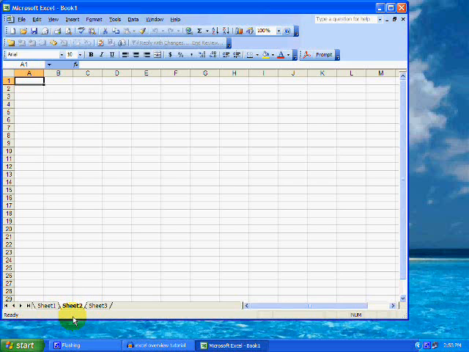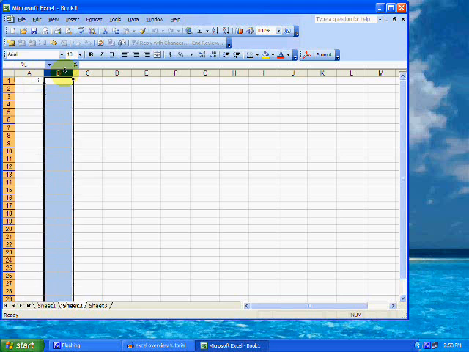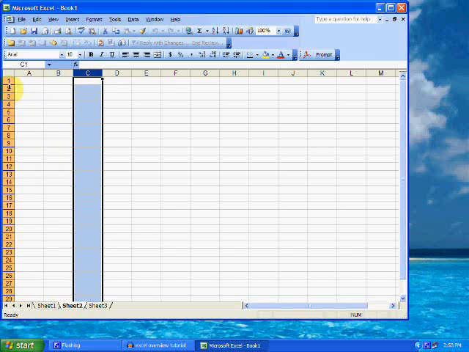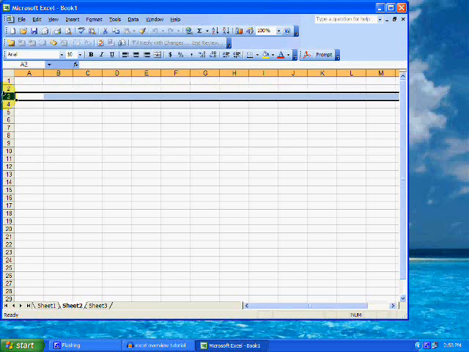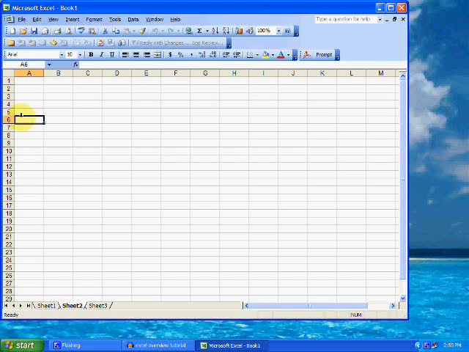The worksheets are organized into a rectangular grid containing vertical columns and horizontal rows. A column letter above the grid, also called the column heading, identifies each column. A row number on the left side of the grid, also called the row heading, identifies each row. The intersection of each column and row is a cell. A cell is the basic unit of the worksheet into which you enter the data.